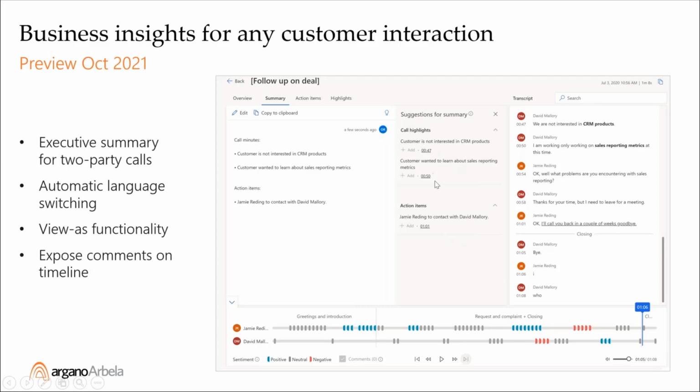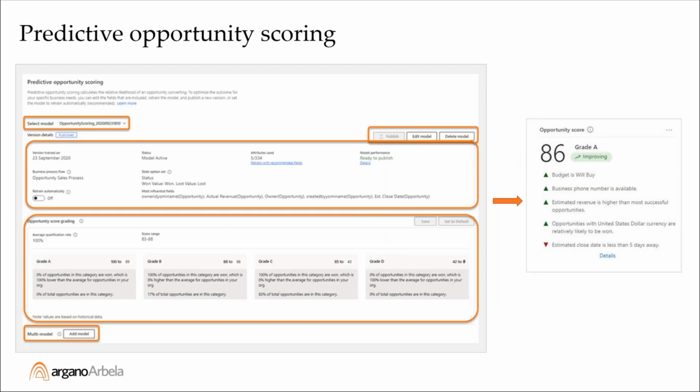And then highlights are driven through AI, so that's awesome. Right, when a customer says something like, I have an objection, or I would like to cover this as a follow-up, those highlights get automatically surfaced, and then we can manually record action items as well. So that's a great way to do kind of meeting capture, meeting insights, and meeting follow-ups as well. So this is available in preview. We'd love to engage with you further around those capabilities.